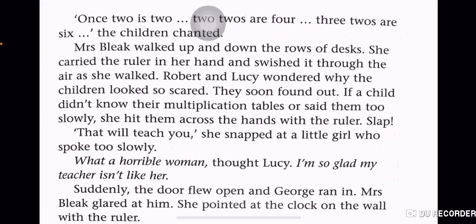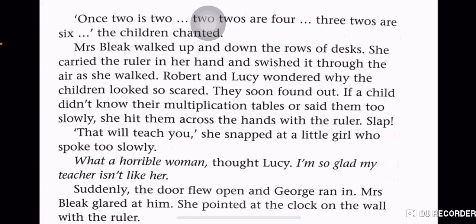They soon found out. If a child didn't know their multiplication tables or said them too slowly, she hit them across the hands with the ruler. Slap. That will teach you. She snapped at a little girl who spoke too slowly. What a horrible woman, thought Lucy. I'm so glad my teacher isn't like her.